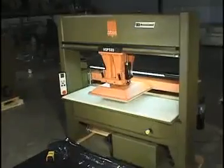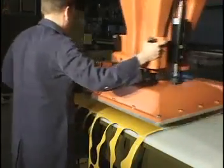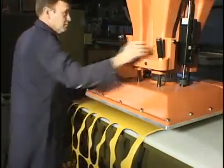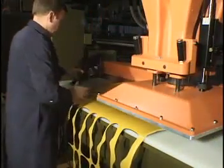When your die cutting requirements involve making cuts from either wide sheets or rolls, the Atom Traveling Head Presses are the logical choice for maximum performance. Traveling Head Presses come standard with automatic trolley displacement after the cut is made. All of the Atom's Traveling Head Presses can be fitted with a nip roll feeding system to feed roll or sheeted materials.